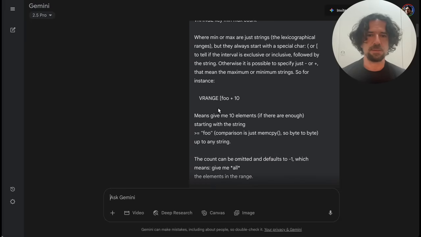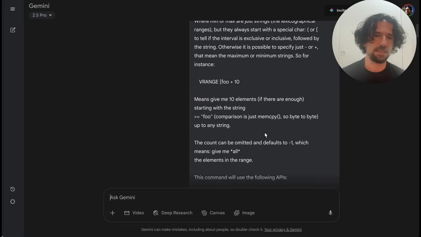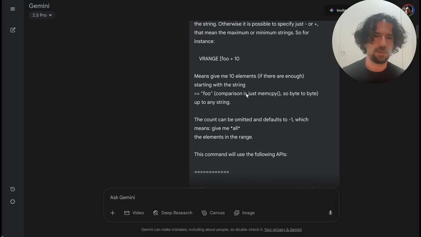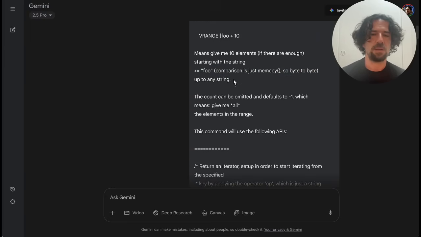So, for instance, VRANGE key [foo + 10 means give me the 10 elements if there are enough. Look at the continuous specification and clues and hints starting with a string, minus or equal to foo. Comparison is just memcmp, so byte to byte, up to any string. This is also a key clue that you will see Gemini ignored. So this was a very big failure mode for Gemini here.